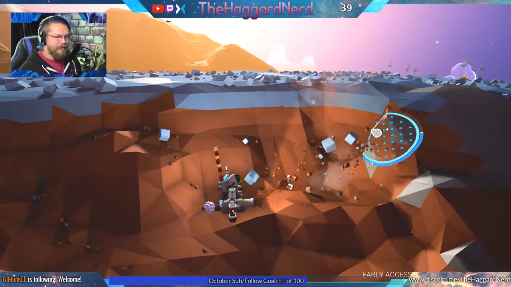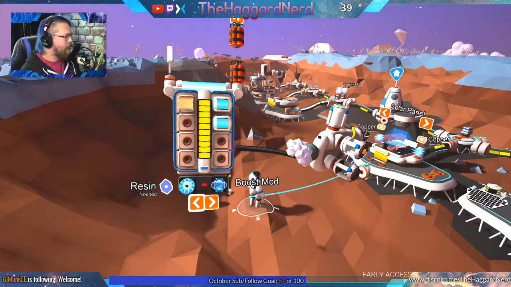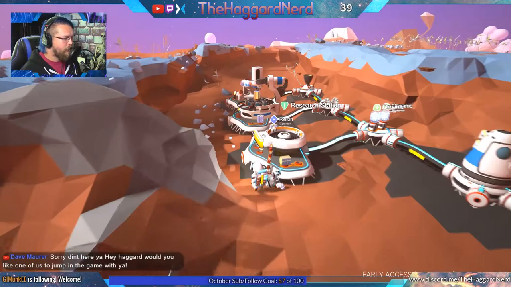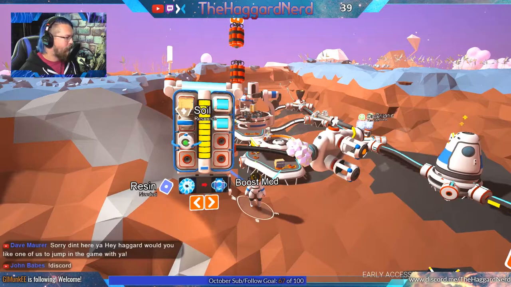Alrighty. Let's get going here. Okay, so we're making some progress here. I need to figure out that turbo mod. What is that? The boost mod, that's it. So it only needs resin, that's cool. That's what we need. Let's go ahead and do that, because I got some resin right over here. This will be the first time I've ever used the boost mod, so I'm kind of excited to see how that goes. So let's put this one canister back. Plop that in there. See how this goes, this is gonna be fun.